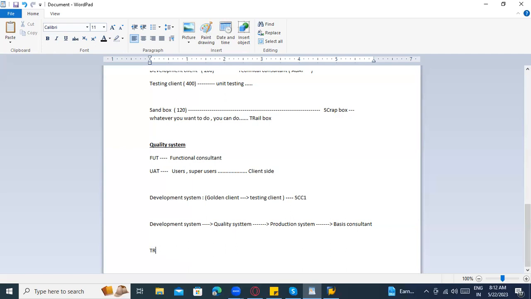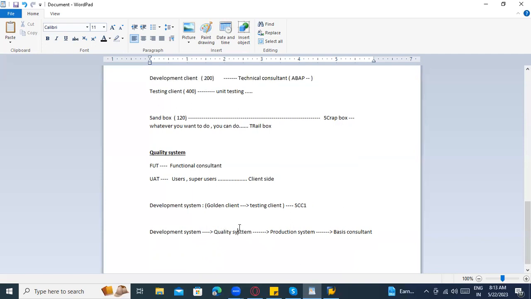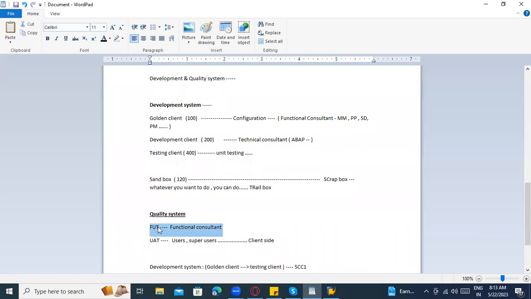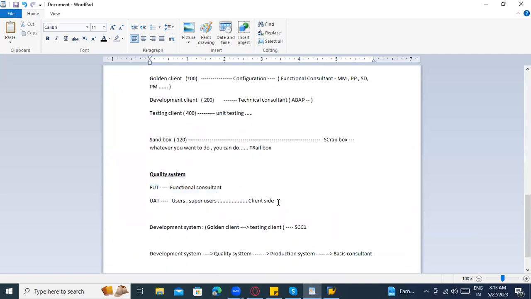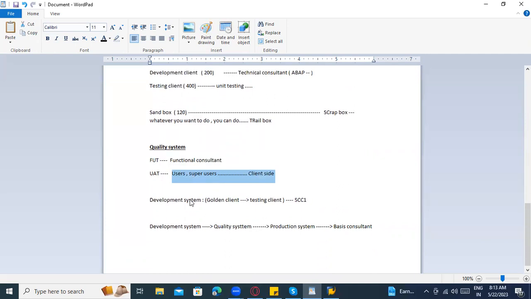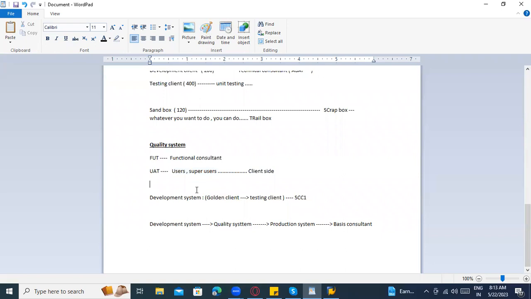This transport request number has your changes. If you want to move from the development system to quality and from quality to the production system, you must use this transport request number. If you forget this transport request number, then again it's a problem, so you need to be very careful with it. When it is moved to quality, you must do the entire testing and confirm to the users. The user will do the testing from their side, and if they are satisfied that what they are expecting is reached, then they will confirm, okay, I'm approving this, go ahead.